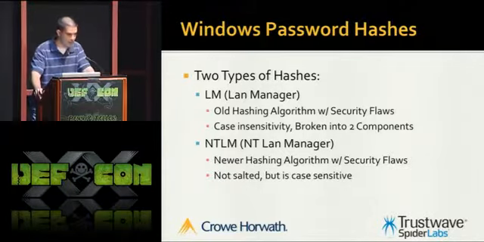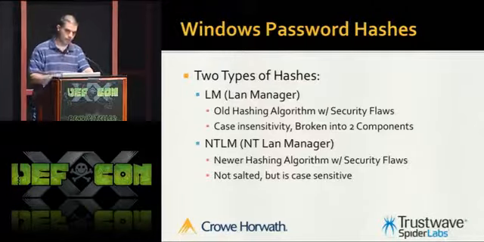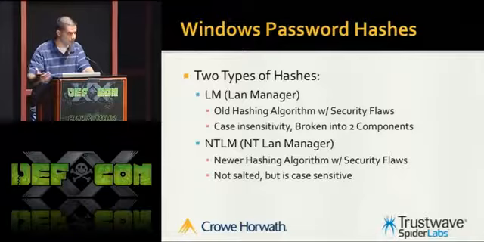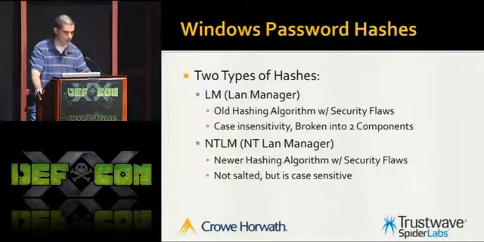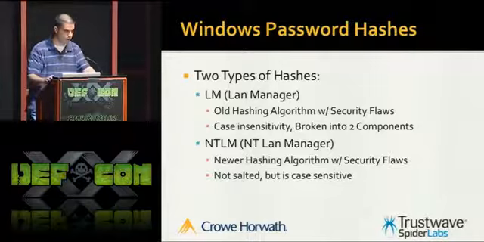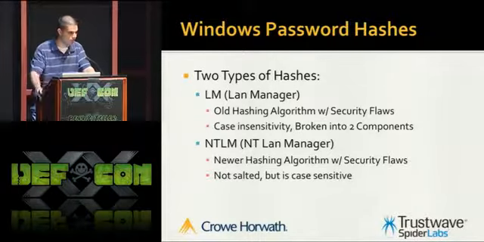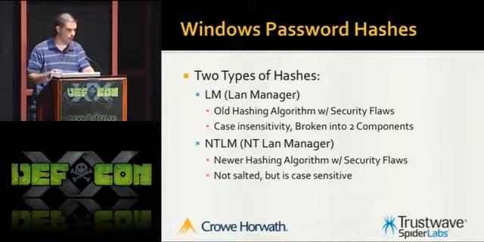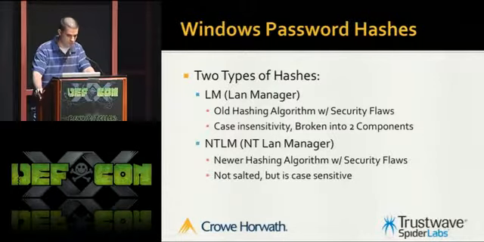And then it would take that password and split it into two 7-character byte chunks. So if you had an 11-character password, you would have a hash that was the first 7 characters and then a hash that was 4 and then padded with 3 extra nulls. So now instead of cracking all the possible combinations of 11 characters, I only have to worry about trying to crack a 7-character password and then a 4-character password. So really easy to brute force through.